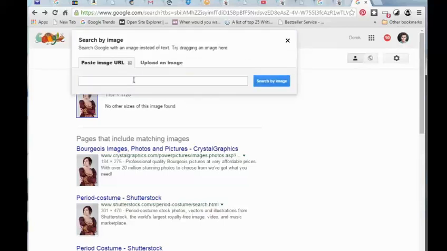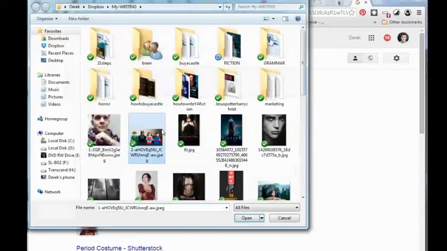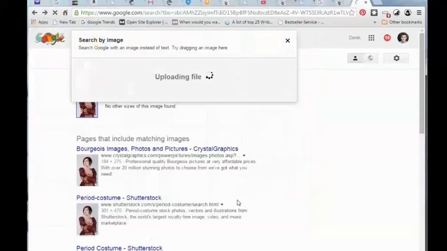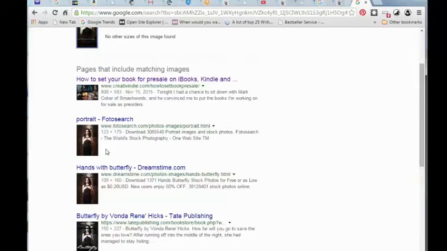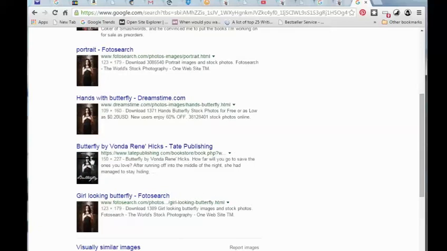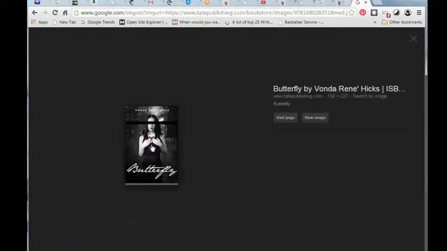And you should also be making a Pinterest board for your book where you put in a whole bunch of images that you're using for inspiration or to get the right feeling. So this is another one. This is a book cover that I made for one of my books, and I can see already that this other book comes up from Tape Publishing. So someone else has already used it as a book cover.